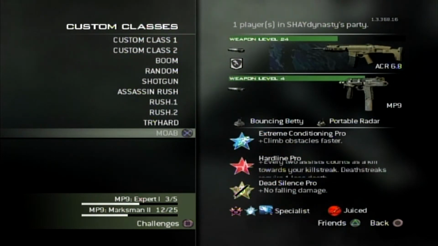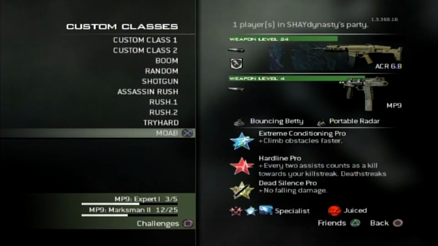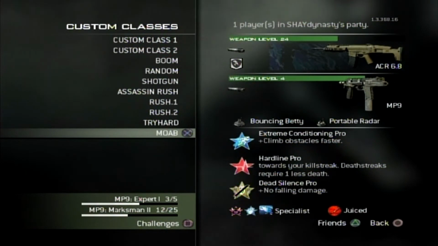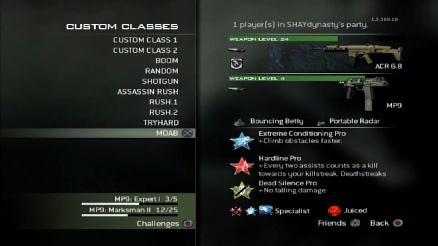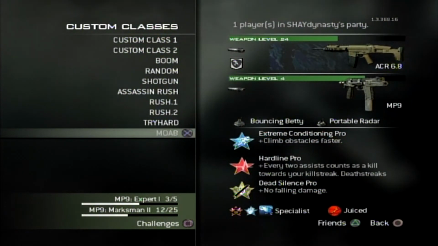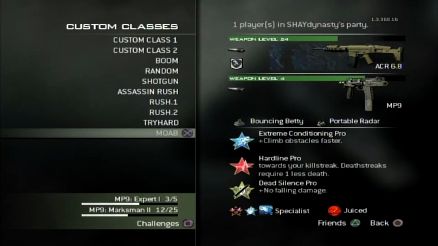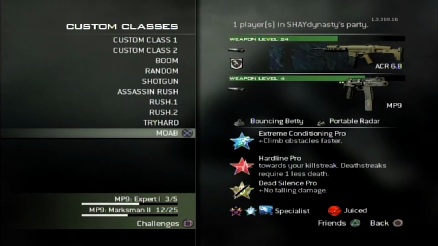This is kind of a funny story because I've never gotten a MOAB yet. I know it's sad, like how good I am. I don't have a MOAB. Come on now. The ACR silenced, MP9 silenced, Bouncing Betty, and Portable Radar. That's right. I am a camper when I'm trying to get the MOAB. I'm pretty sure you have to camp to get that really high kill streak, and I really hope you can't hear that rain, or else this whole commentary is going to be screwed up.